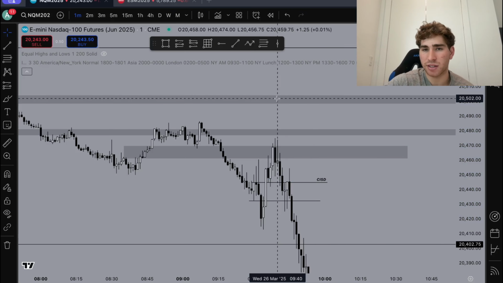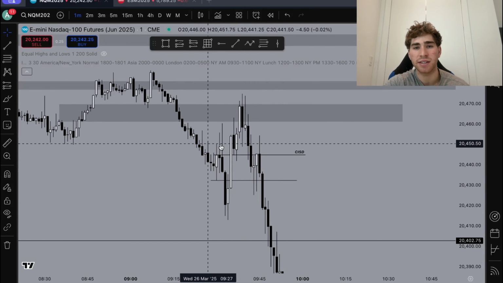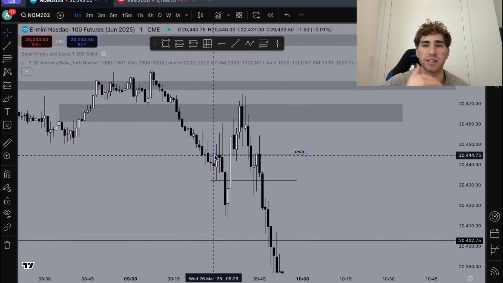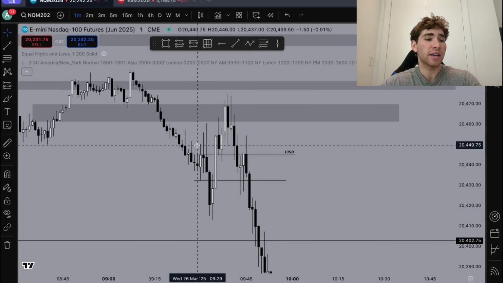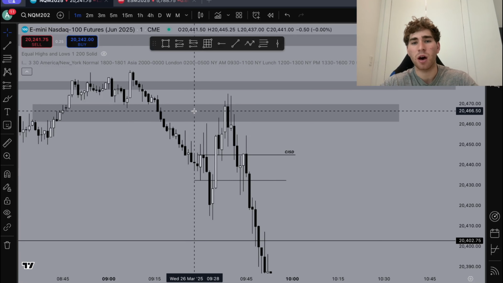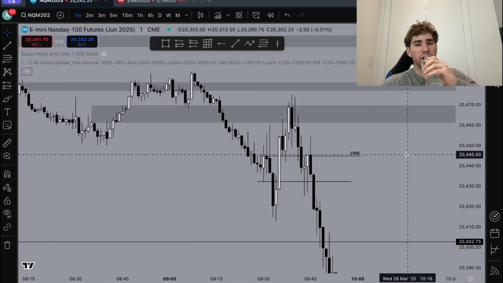Like I said, we trade CISD with bias. It is very important to trade with bias because a bullish CISD means nothing if the market is in a downtrend, right? Nothing means anything if you are in a downtrend and you see bullish confirmation. It is a good sign to exit your trade, yes, but it does not mean that price has to push up. It's just a safe way to exit your trades, right?